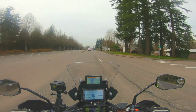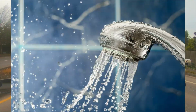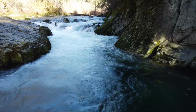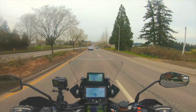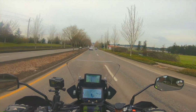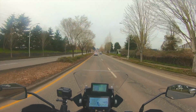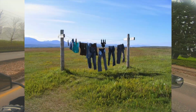And then once I get done, I dump that water out and use the shower nozzle to put fresh warm water in there to rinse. If you're camping, obviously pull water out of a creek, take it away from the creek where you're washing, and then you can dump that water out into the ground. That way you're not polluting it by dumping sudsy water into a creek. Do that a couple of times and you'll find your clothes remarkably clean. Works really good. Only thing left now is hang drying your clothes.